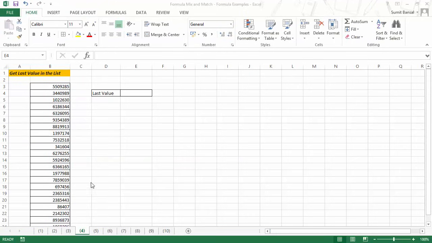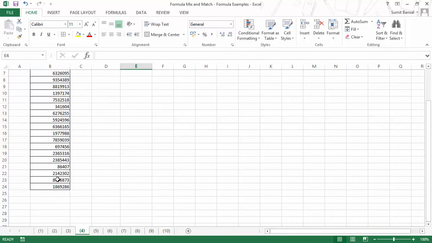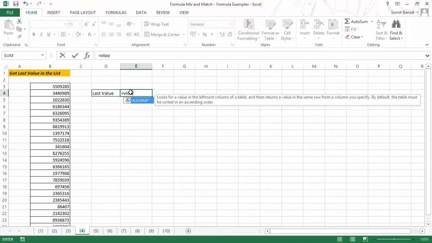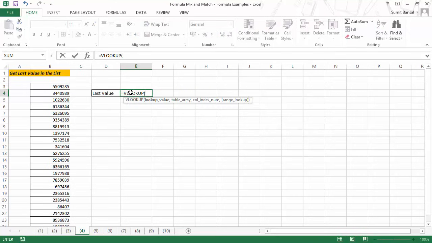Here I have a list of numbers, so you can see I have all these numbers, and these are not sorted in any particular order, and my intent is to find the last value in this list, which would be this number. Now, to do this, I can use a VLOOKUP formula, and I would use the approximate match property in VLOOKUP. I would hit tab to autocomplete this function, and in lookup value I would have to give a really big number in this case. So I would give 9.99999999E+307. If you're wondering what this is, this is the largest number that Excel can understand.